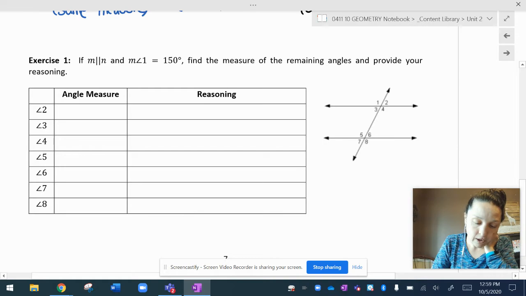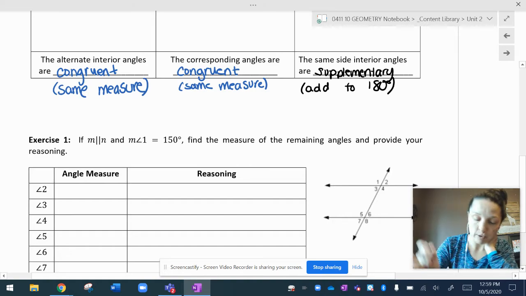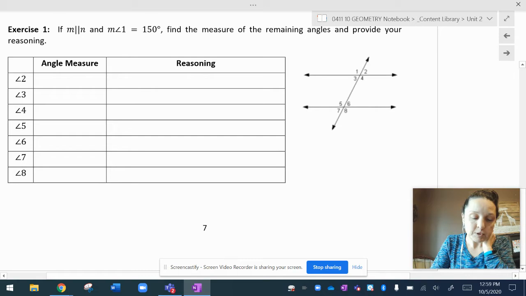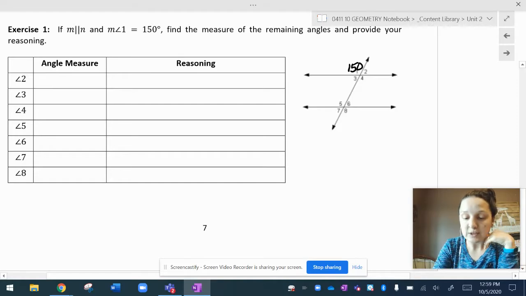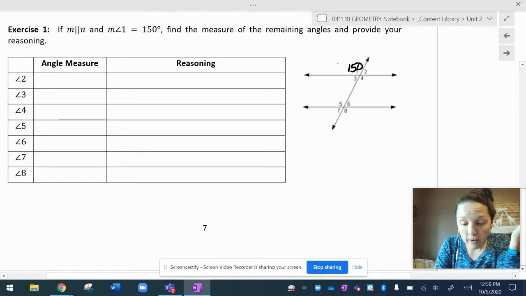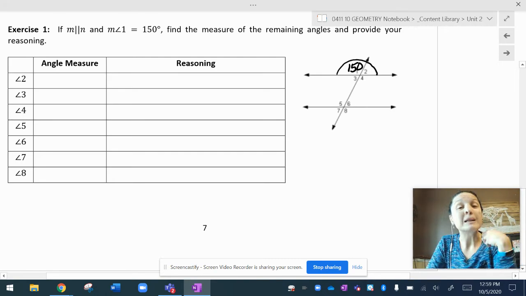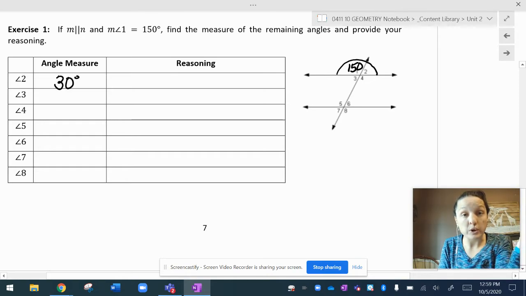So if we come down here, what you'll also notice, by the way, is that angles within parallel lines and transversals are always going to be congruent or supplementary. So you got a 50-50 shot at getting it right. So if I come down here, M is parallel to N, and angle 1 is equal to 150 degrees, find the measures of everything else. Well, let's see. 150 is right next to 2, and together, these two form a straight line. That makes them a linear pair. Linear pairs are supplementary, so they have to add to 180, making angle 2 equal to 30 degrees.